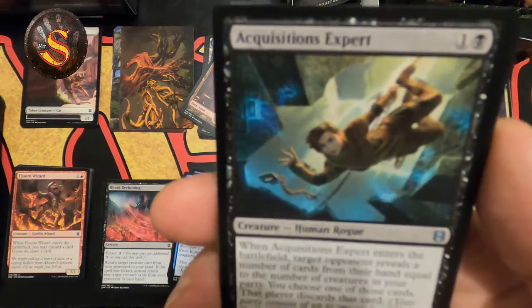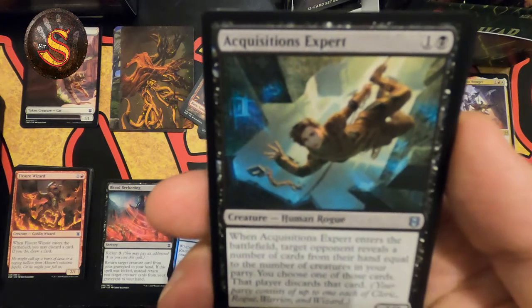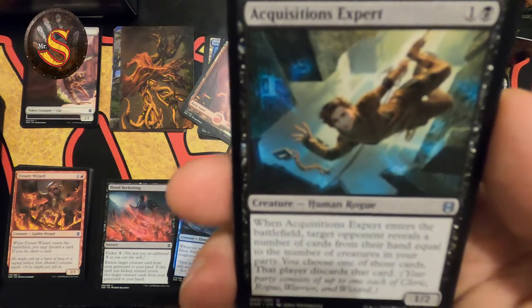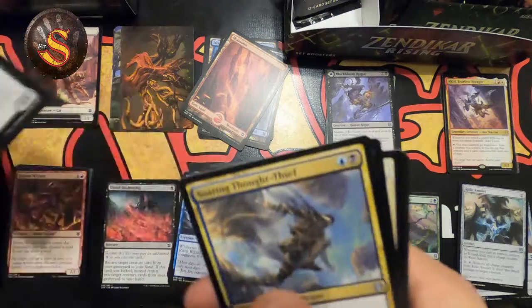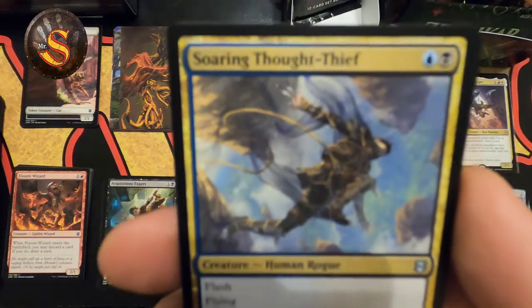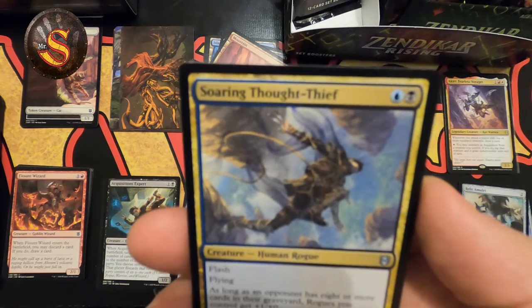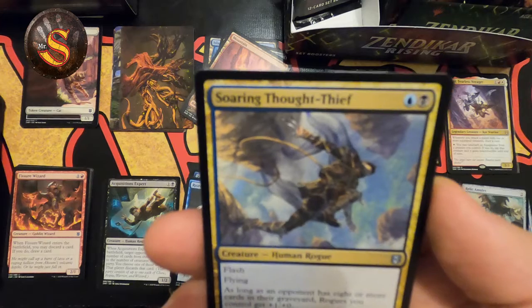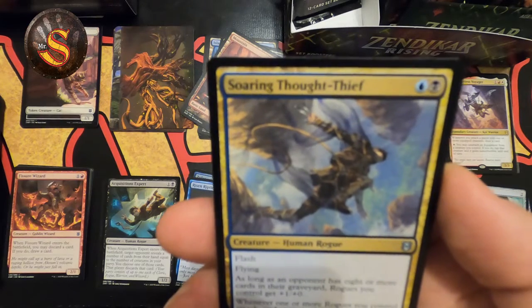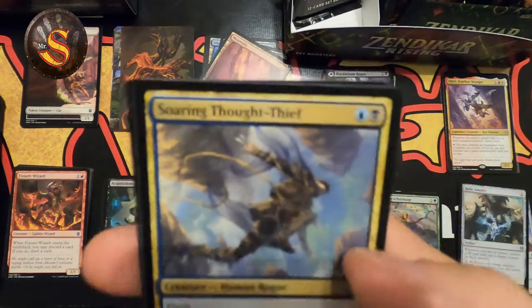Okay, Acquisition Expert. Pretty sure I pulled this before, but I don't remember. 2 mana for a 1/2, another rogue. Enters the battlefield, target opponent reveals a number of cards from their hand equal to the number of creatures in your party. Choose one of those cards, that player discards it. Yeah, okay, I remember this thing. Soaring Thought Thief. This is definitely new. I would remember Dimir stuff. Flash, flying. A 1/3 flying flasher for 2 mana. As long as an opponent has 8 or more cards in their graveyard, this gets +1/+0. Whenever 1 or more rogues you control attack, each opponent mills 2 cards. Oh, I like you. Yes, I do.